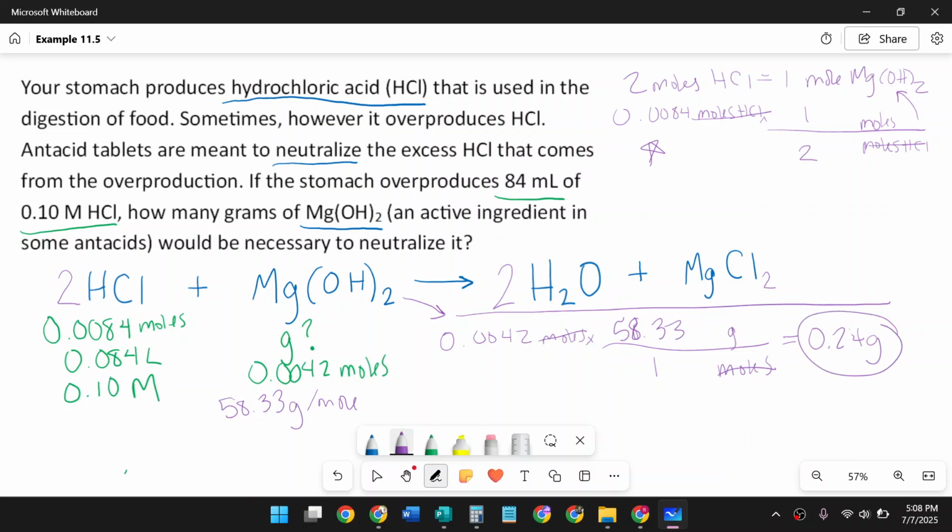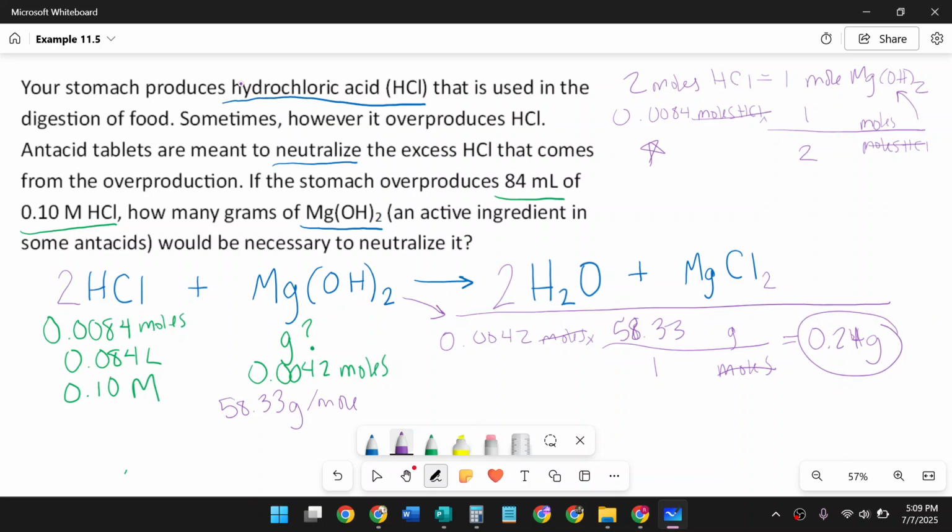So 0.24 grams. All right, so for this one, just like the previous ones, we had to figure out our equation. That was step 1. Step 2 is to write down everything you know. We knew the liters and the molarity of the first one, and what do we want to figure out? The grams of the second one. And then we thought about the path. When we're relating two things, we can go from one to the other. This one doesn't involve any gas laws like the last equation, so that's nice.